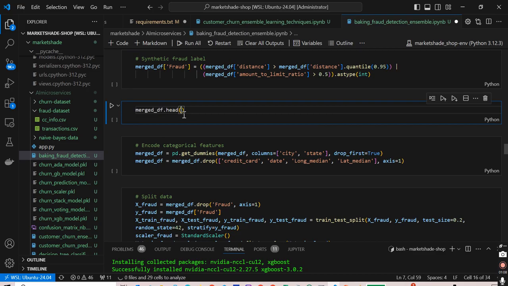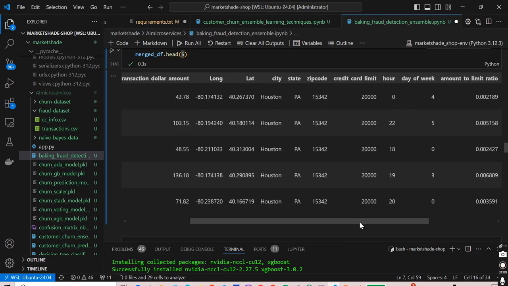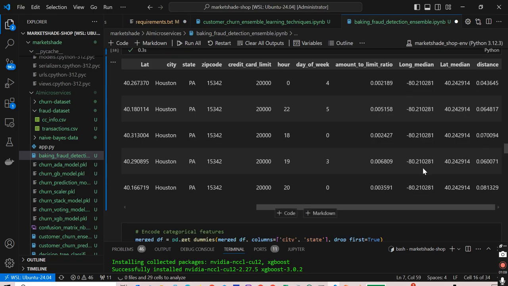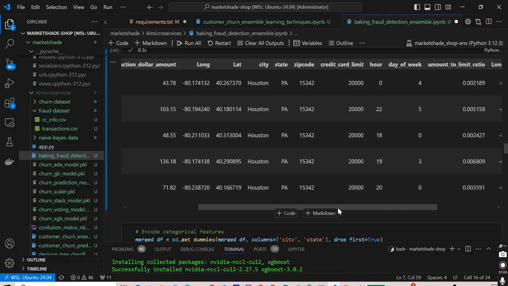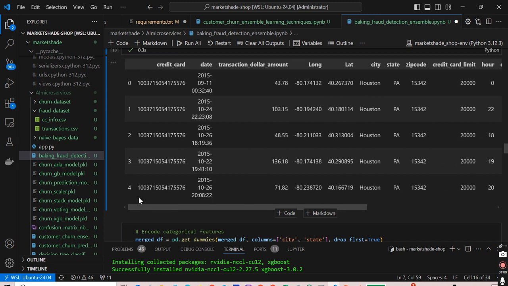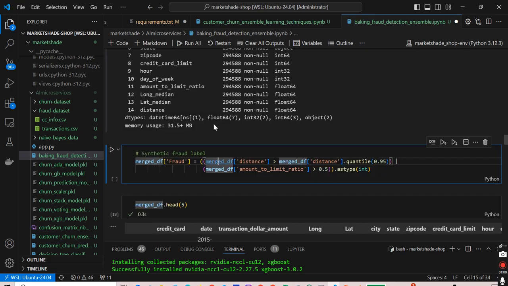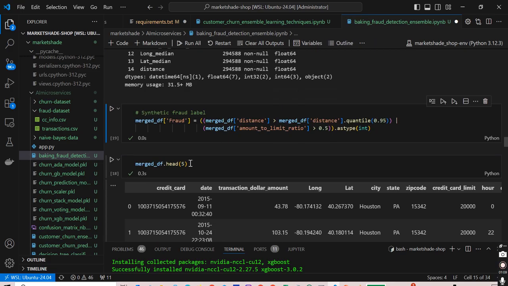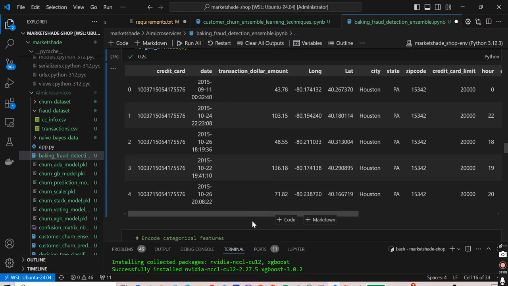So we synthesize, now let's look again at merge DF. Dot head at 5. Run. Where is it? It could have been created. Oh, I had not run it. It should create.